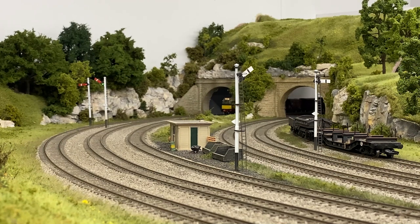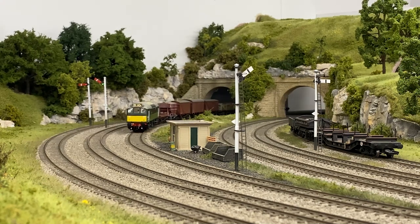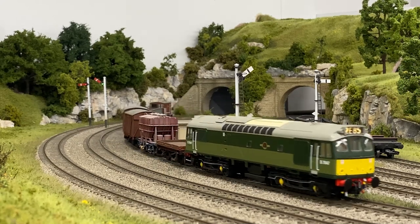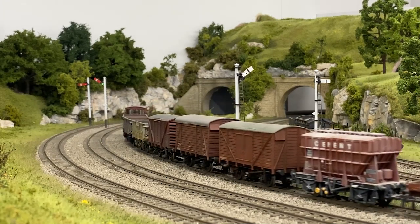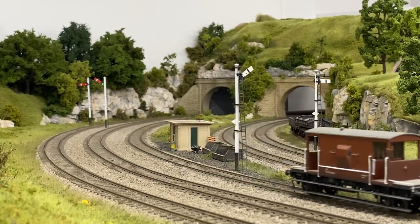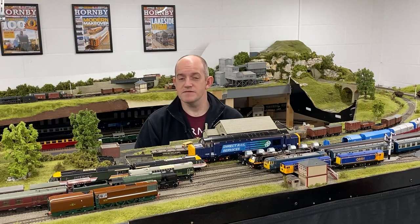Another exciting addition on the layout today is Heljan's Class 25/3 for 00 gauge. This brand new addition here today is finished as D7647 in BR two-tone green with small yellow warning panels, but there are plenty of other livery choices and locomotive numbers to choose from too. Within that collection, you've got BR green and BR blue versions, as well as a pair in the ETHEL format as well. So that's Electric Train Heat Equipped locomotives, which were converted for use on trains in Scotland.